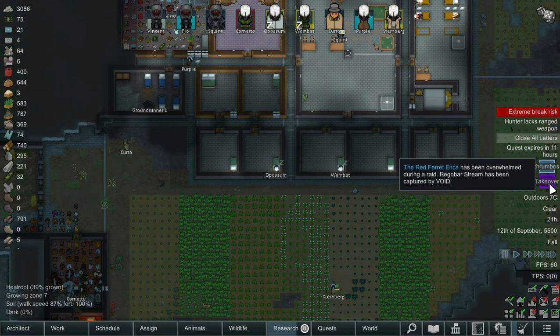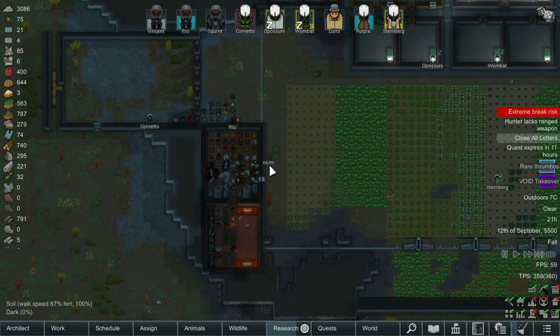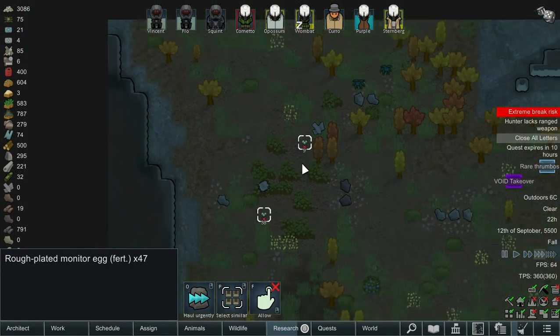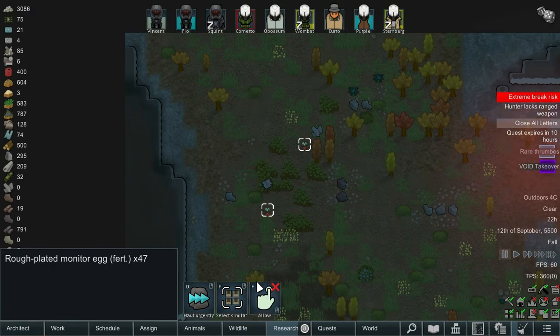Okay, Red Ferret Encha has been overwhelmed during a raid. Rigabar stream has been captured by Void. Yet my reading is improving, as you can tell. Top of the class over here, me. Cargo pods. A bunch of rough plated monitor eggs. And they're fertile. Okay, we'll go cook those up.